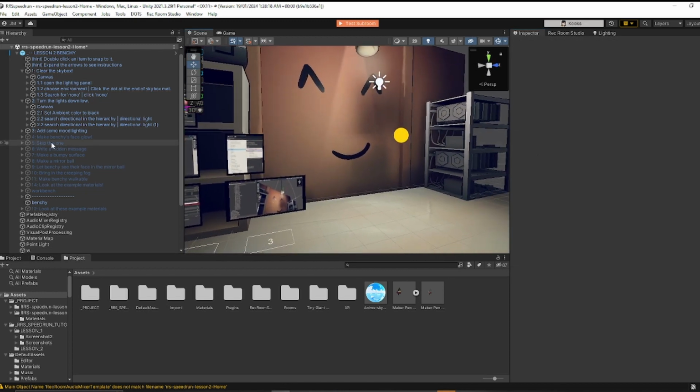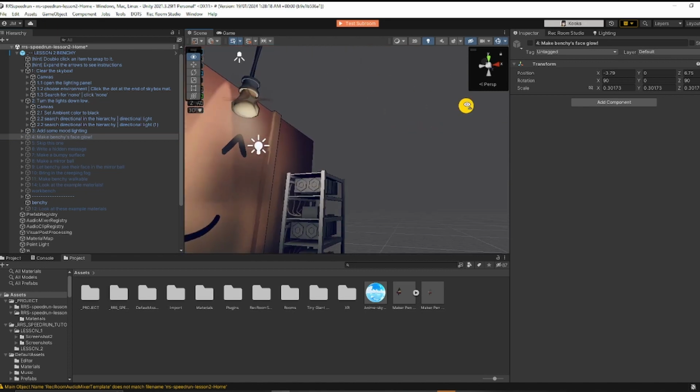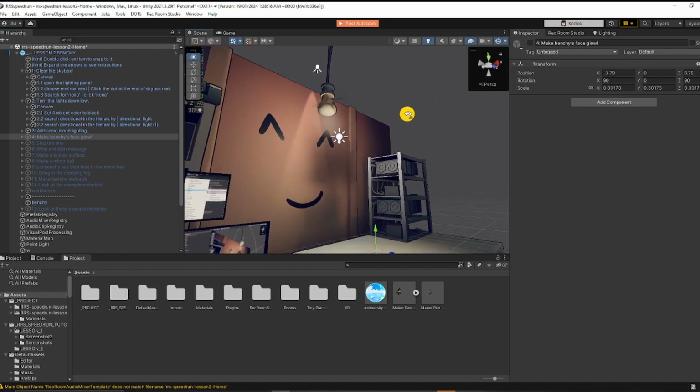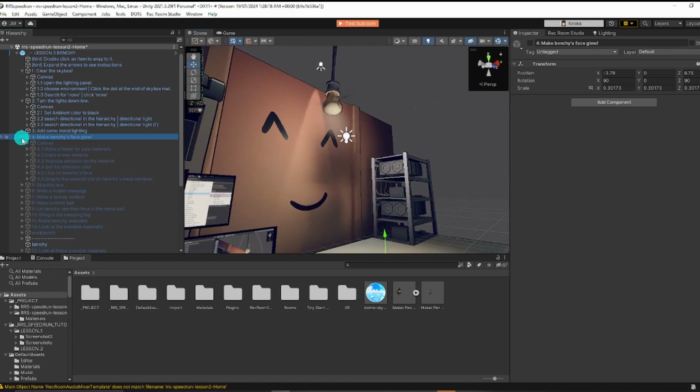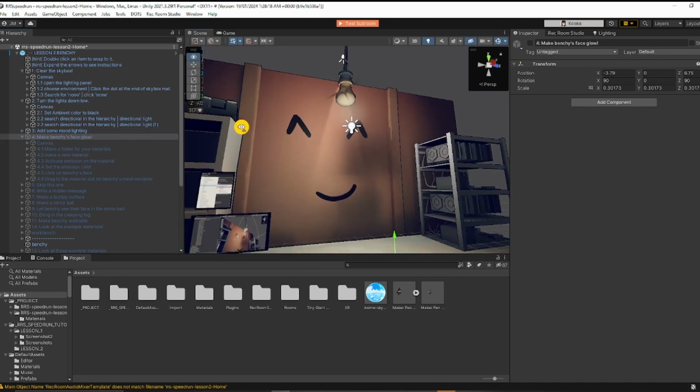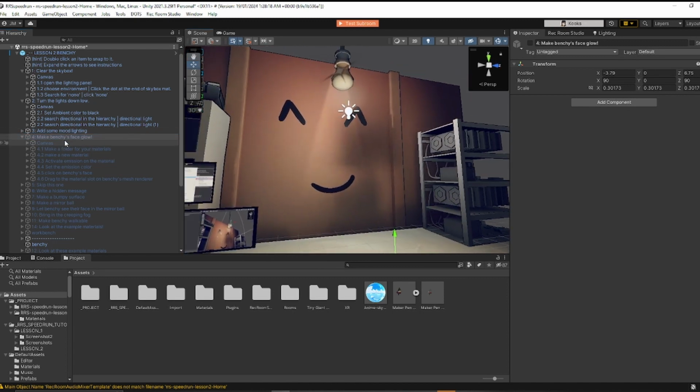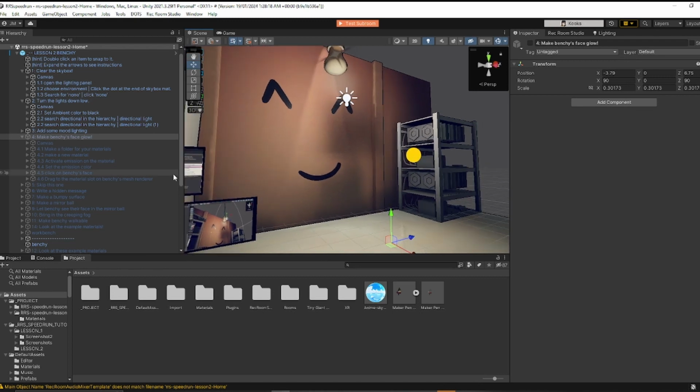But now that we've put that in, let's say now that it's getting a little bit darker, we want Venti's face to glow in the dark, just so we can see them nice and easily. This is a bit of a silly example, but there are plenty of times where in your scenes you will want materials to glow in the dark. So I figured this would be a good example to demonstrate how to do that.